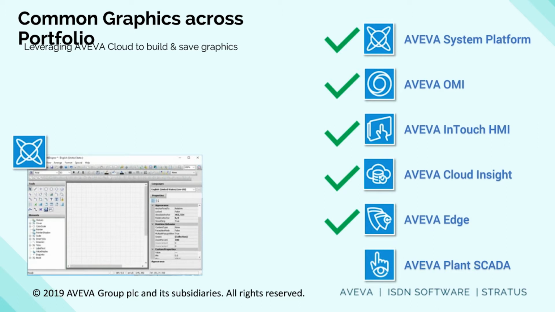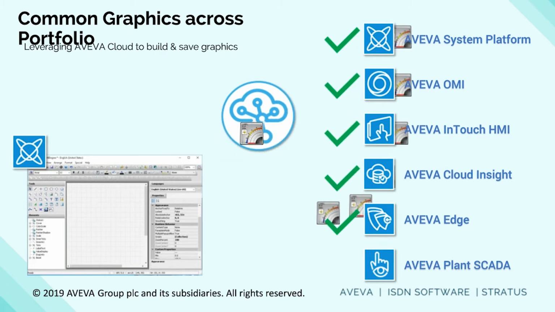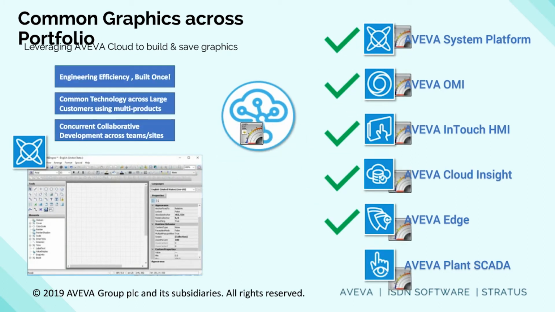For us to better understand the data, we will need a visualization for us to better pick up trends and patterns to make an informed decision. Aviva aims to create a unified graphical environment whereby our customer can develop their graphic representation of their operation once and be able to reuse that as a template to build across the different platforms Aviva offers. For example, from a web browser-based application to their local visualization through their monitoring screen that is located in a control room of a production plant.